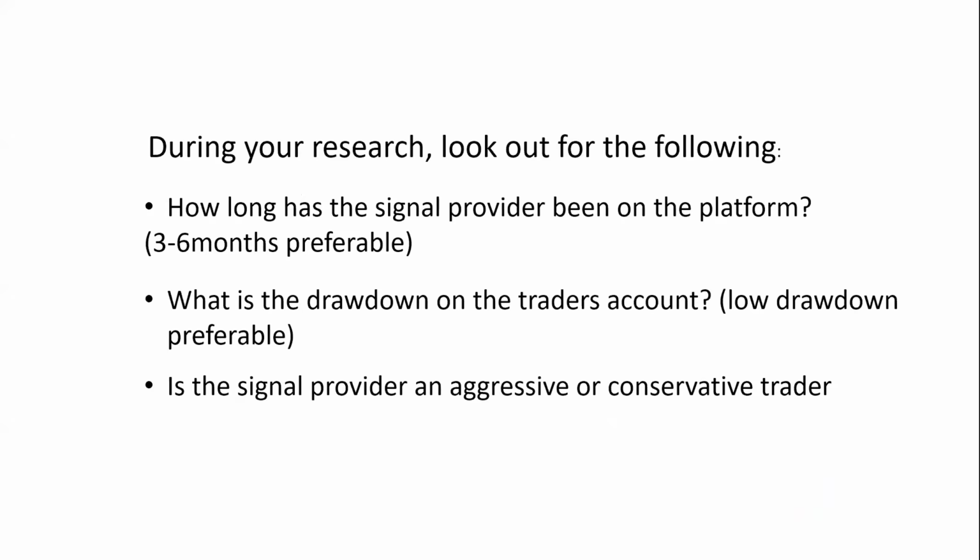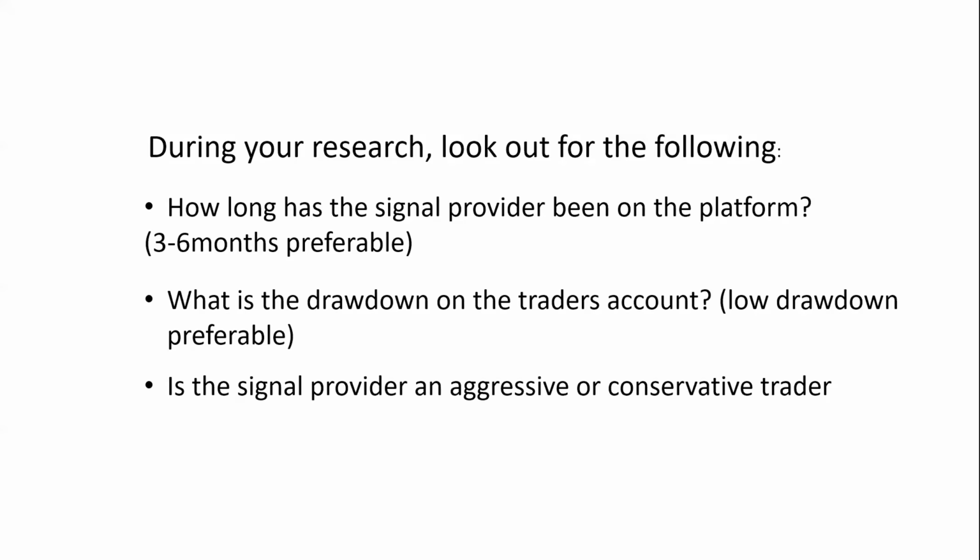Now, during the course of your research, look out for the following things. One, how long has this signal provider been on the platform? Sometimes you may just see someone on the platform that has an impressive result, maybe a 30, 50, 100% return, but it could be in a month. Now, a month is too short for you to validate the professionalism of a signal provider. It's preferable that the person you want to copy has spent between 3 to 6 months or more on the platform and has also been doing consistent results over the course of that period, because you'll be saving yourself a lot of headache. You'll be doing more of risk management if you follow this step I'm telling you.